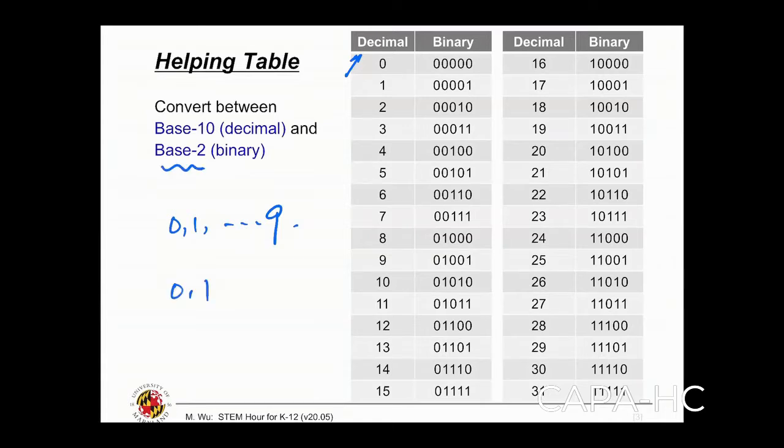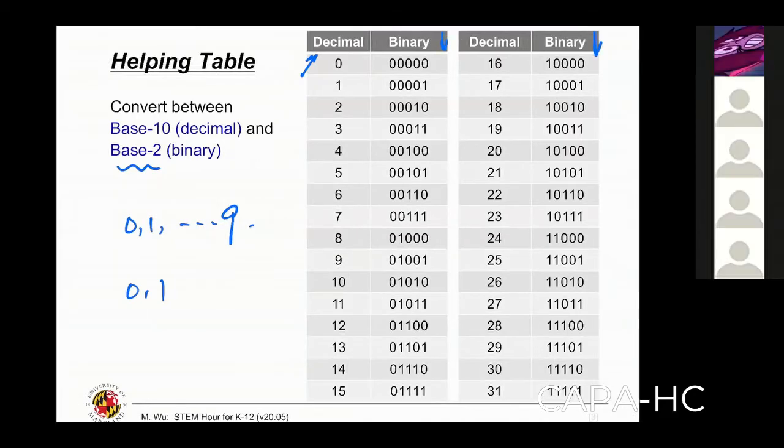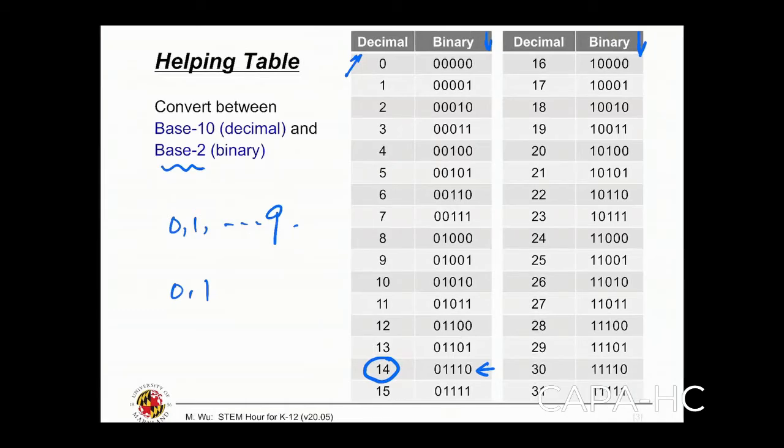And in this lookup table, what you would do is, based on the answers that you got, and you write on our recording sheet, you found it's 0, 1, 1, 0, and we are going to look at this binary column and look at where is 0, 1, 1, 0. And you look it up, hey, this is going to be the number translating back to our base 10, the decimal system, as 14. Now, let's take a look at how we came up with this number.